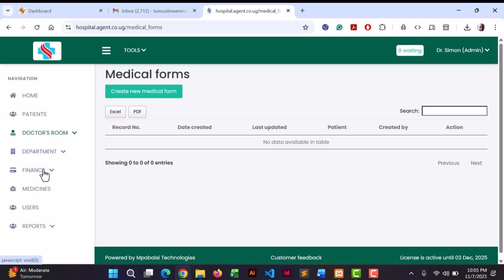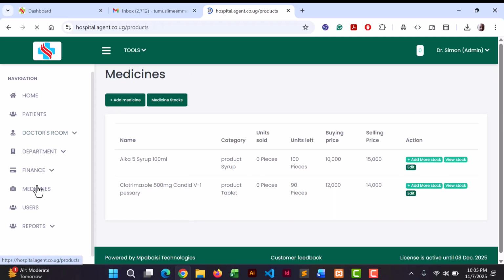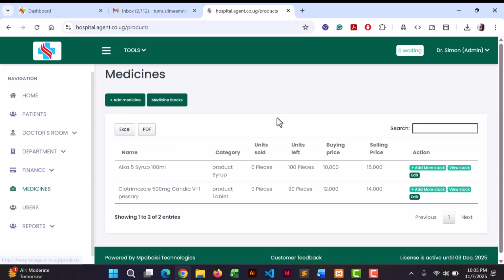We have finance. In finance, we manage the invoices, we manage sales, we manage expense records, we create expenses, we manage expense categories. That all falls under finance. Then this one works in the clinic, or in the pharmacy. For example, every clinic must have a small pharmacy, where they sell the medicine from, tablets and the rest. Here, when you look at medicine, we record the medicine, then medicine stocks.